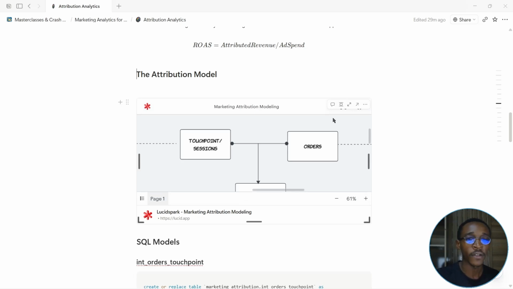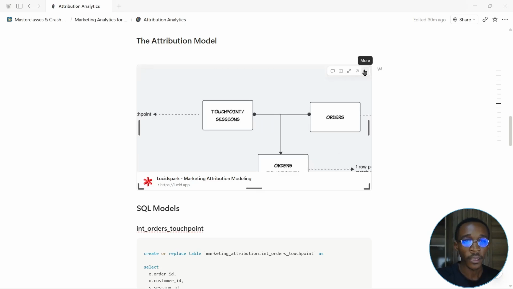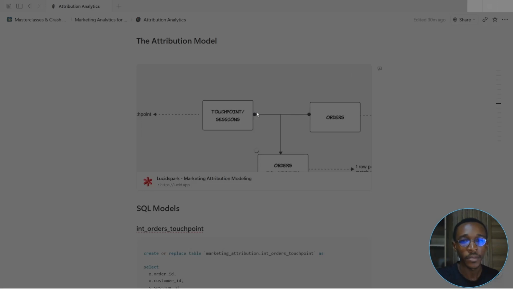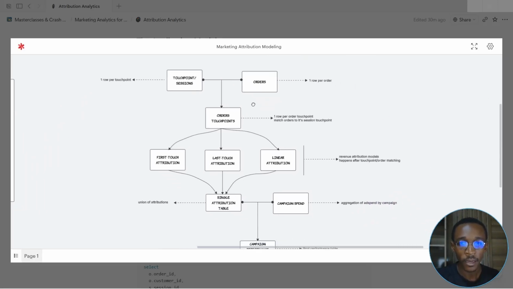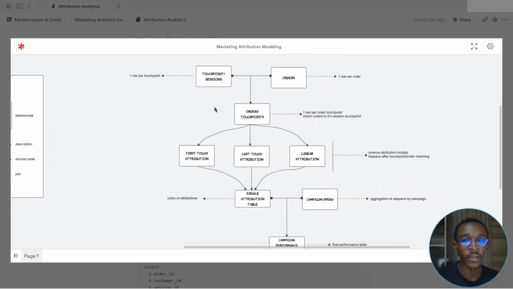And here we have our table, which we'll take into BigQuery now and start creating our attribution models. So this is basically the attribution model design. You can expand it over here so you can see it better. If you right click, you'll be able to pan across the canvas. So this is basically our model design, right? This is the way the data flows across our model. So it gives you a visual idea of what is going on.